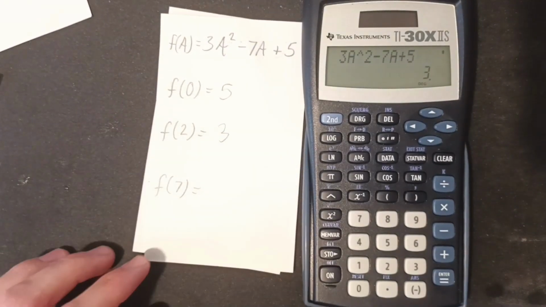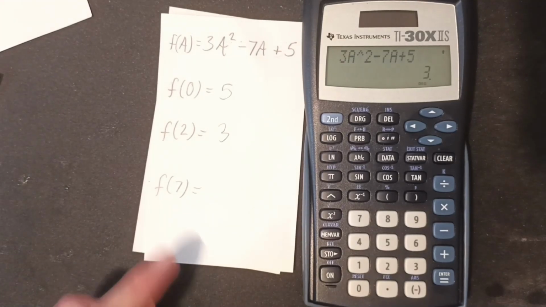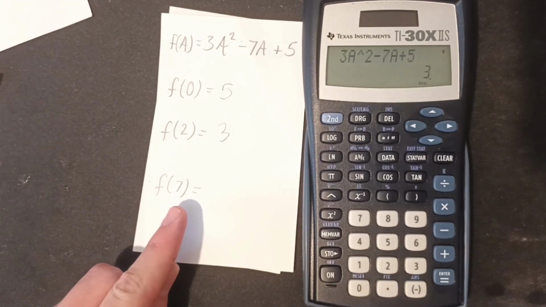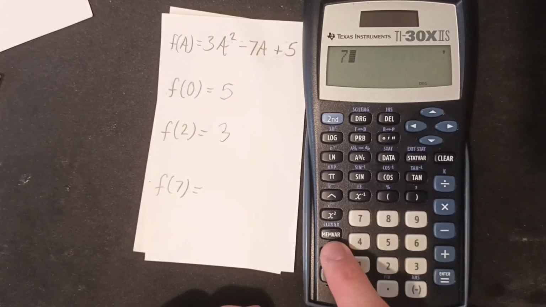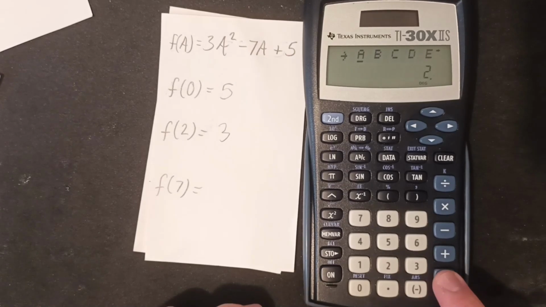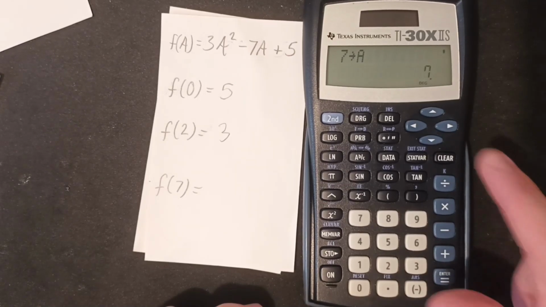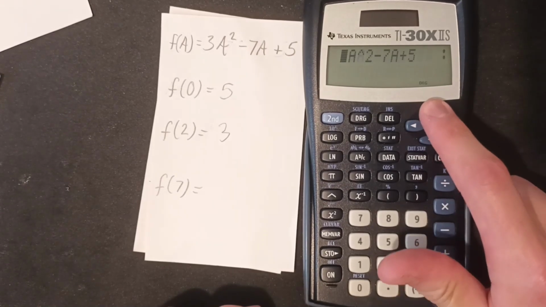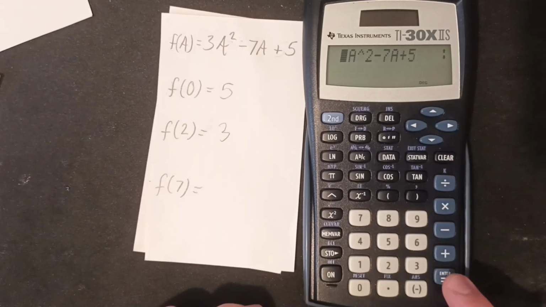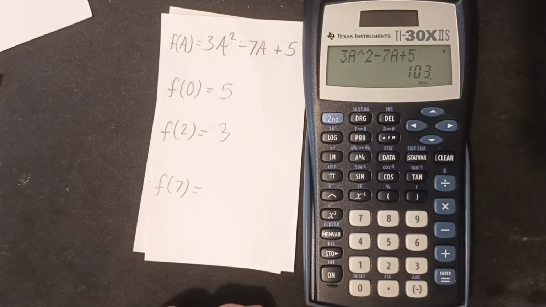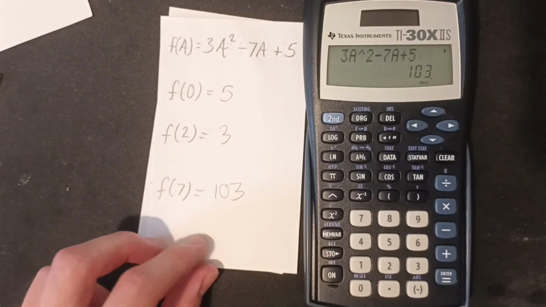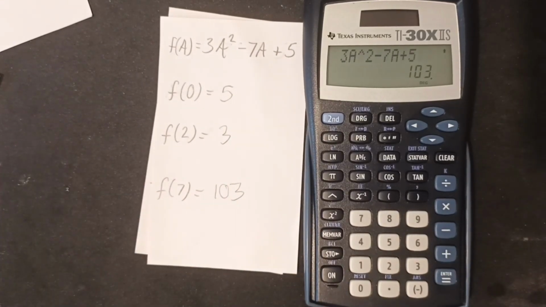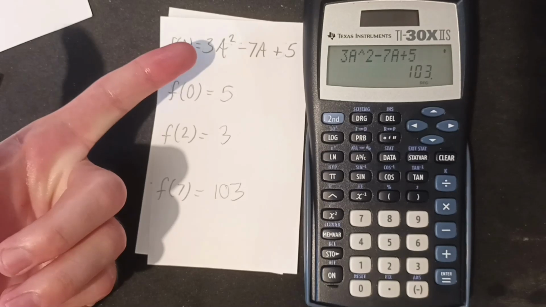And now let's calculate the last one. All right, so we need to store 7 in A. So let's go ahead and clear that out. 7, stored in A. Okay, so we stored it in A, clear that. Let's scroll up to our equation. All right, we hit enter, and boom, it's already evaluated it for us. All right, so see, that makes it easy to do other calculations with the same expression.